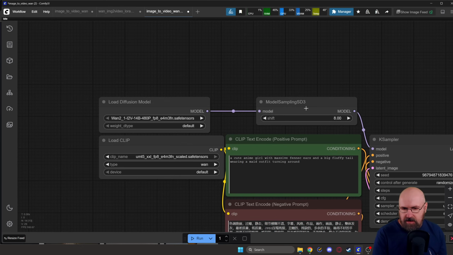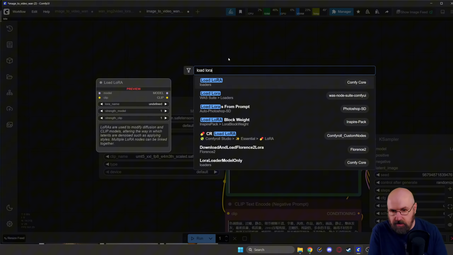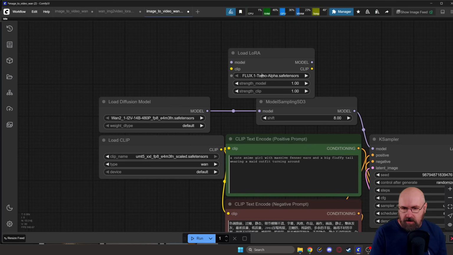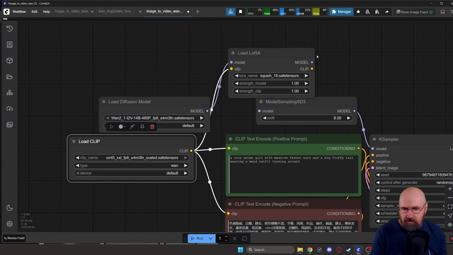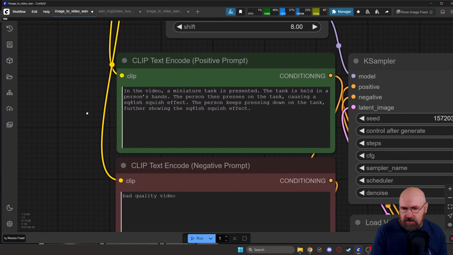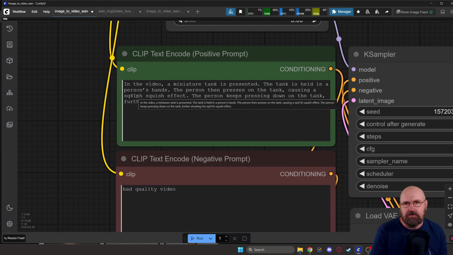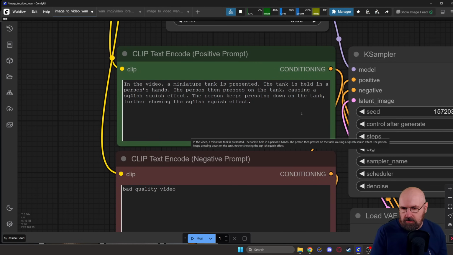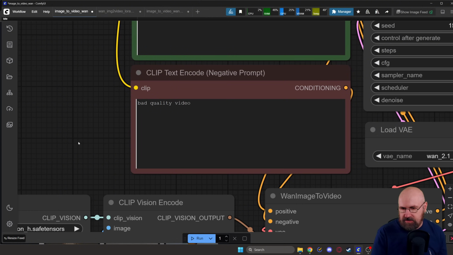And then one thing that is missing here is that you have a LoRA that is loaded, right? So just double click and say load LoRA, and there you have it, the LoRA loader. You go there and then you select the LoRA you want to use. You connect the model here and then connect the model here, and then you select the clip up here, maybe move this a little bit back, and then put the clip into these two clip fields here for the positive and negative prompt. And then of course also you want to exchange the positive and negative prompt. So here is how I use that. And you can see actually here it says about a tank, but I didn't feel that this made much of an impact in how the result looked. But you can of course change it specifically to what it is you have in there. And then the negative prompt only says bad quality video.